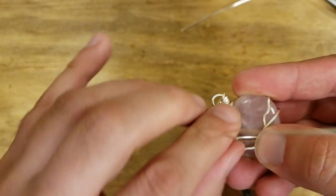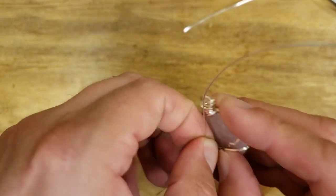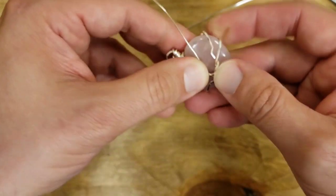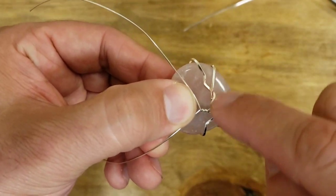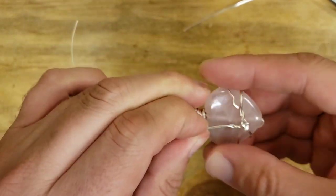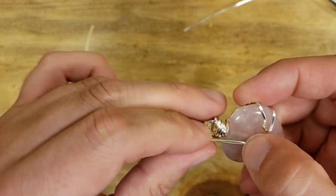Generally, when you have wire coming from three different directions, it's going to be stabilized. Two different directions is good. If you have it from one direction, you're just creating something that's going to get snagged. But see, this is coming from two directions, coming from here and here. So it's pretty stable, but it can still move this way. Once we have this third direction pulling it this way, it makes it super stable.